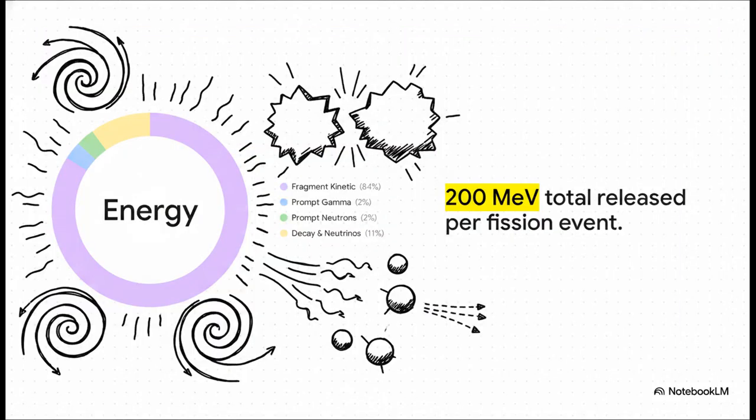So, the crucial point here is the sheer scale of the energy released. One single fission event releases about 200 million electron volts, or MeV. But where exactly does it all go? Well, the lion's share, roughly 168 MeV, goes purely into the kinetic energy of those 2 fission fragments we just saw pinch off. They violently slam into the surrounding material, and that kinetic energy converts into the intense heat that ultimately drives our power plant turbines. The rest of the energy just sort of trickles into prompt gamma rays, prompt neutrons, and delayed decay energy.